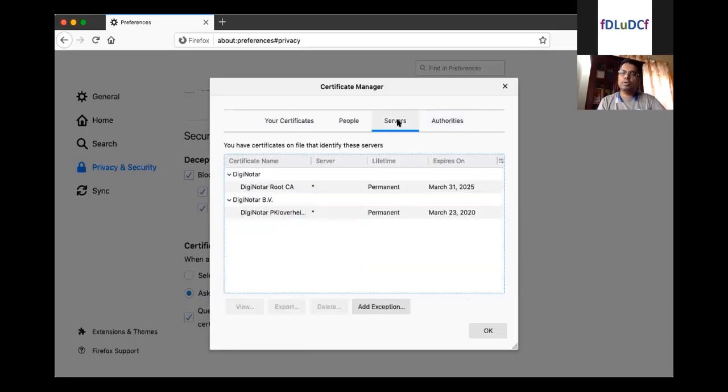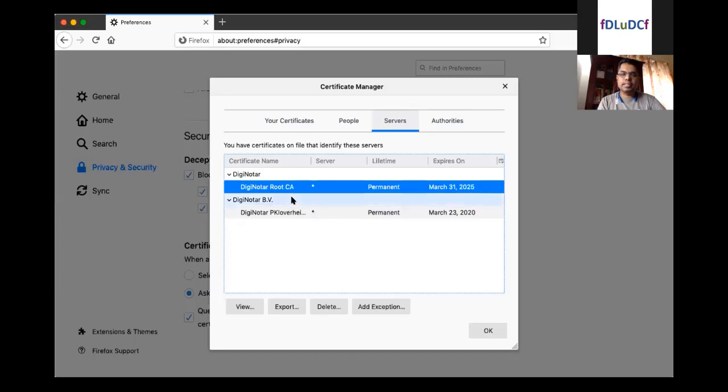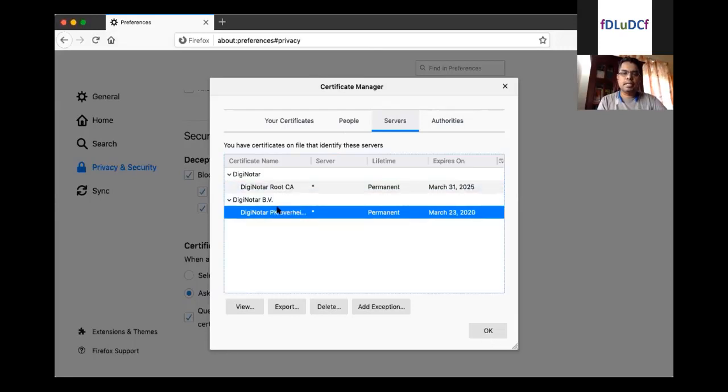Maybe I will show you how web server certificates look like. There are two somehow installed in this particular browser. I got a public key certificate called Digital Notarity Root CA. It's also self-signed. It's a kind of root certificate authority, self-signed. That is not a CA; it's some kind of web server certificate authority that somehow ended up in this browser. I have no idea how it happened. It's trusted by this browser. So even web servers can issue self-signed certificates, not only the certification authority.